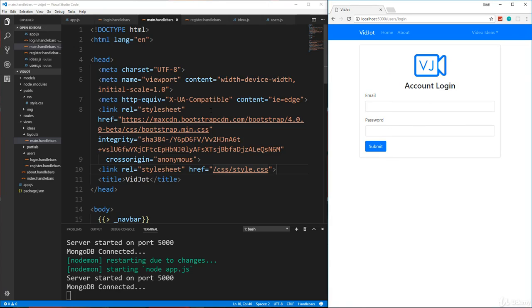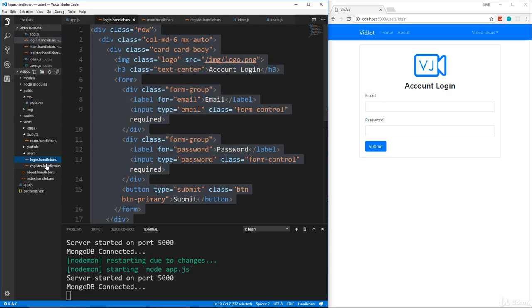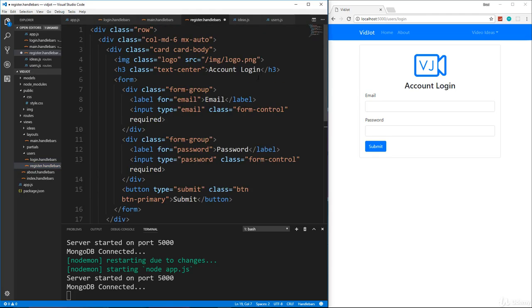Okay, looks pretty good. So for the register, it's going to be just about the same thing. So I'm going to copy everything that's in the login and put that inside register. And then I'm just going to change this to, let's say, account register, and we're just going to add two things. We want a name, and we also want a confirm password field.